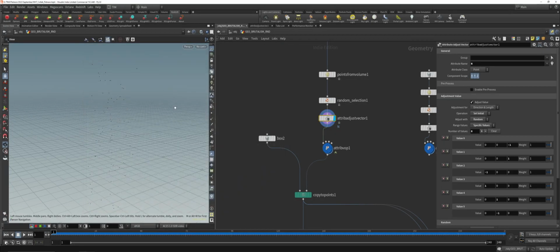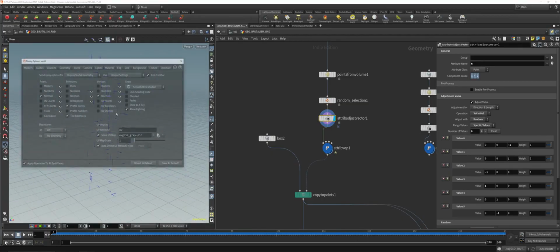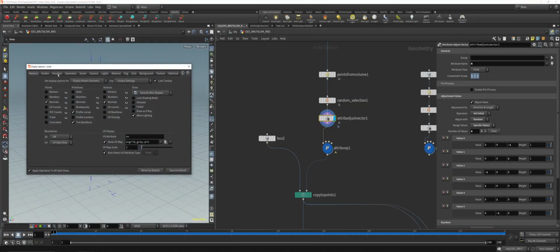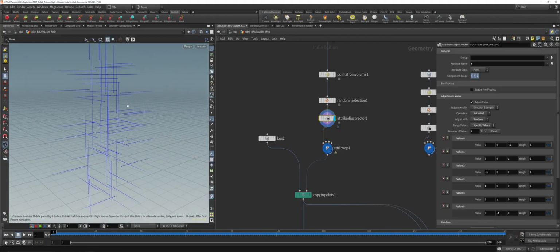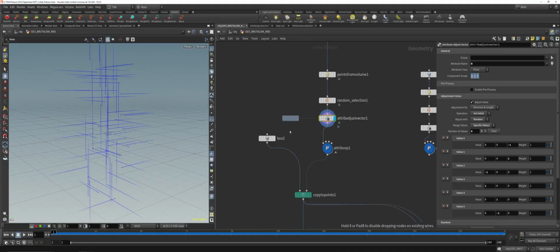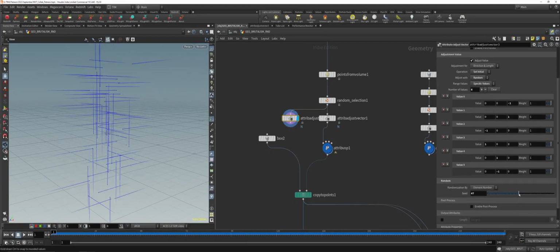So I just placed it down and I changed the attribute name to N, so I want to manipulate basically normals. And the cool thing is what we can do with that node is change our direction to specific values. So just set initial, random, and then specific values.